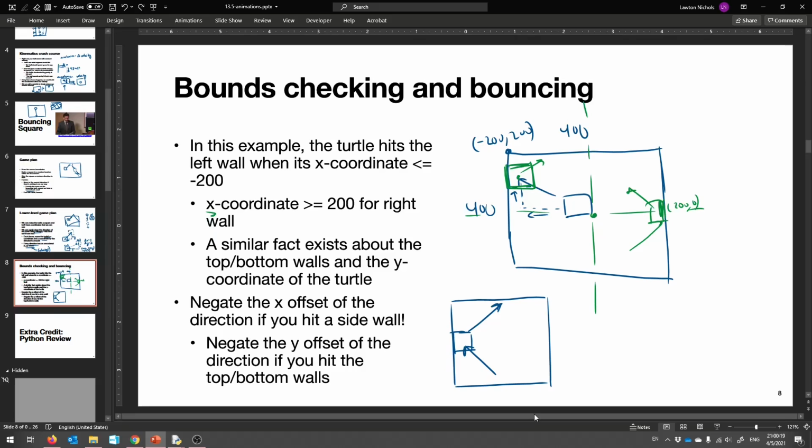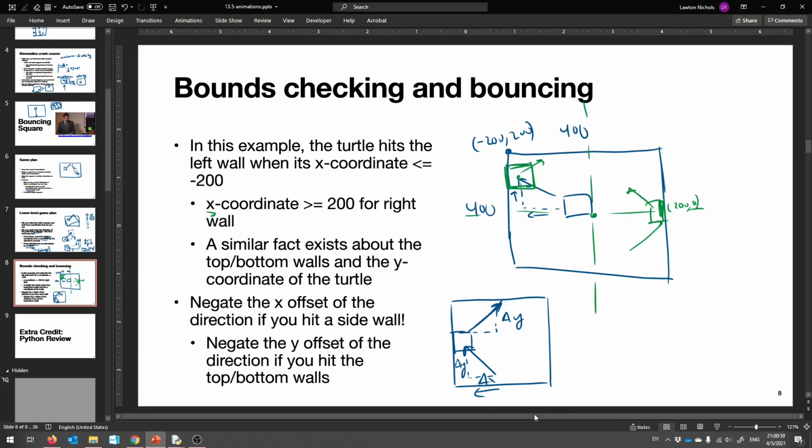Let's talk about what it went from and what it went to. Notice that here is our delta y. Is that changing? If we want our box to bounce off this wall, is it still going to increase in the y direction? The answer is yes. So we don't actually have to touch the existing original delta y, our y offset, because we still want to go up after we bounce off the left wall. What needs to change, though, is our delta x.